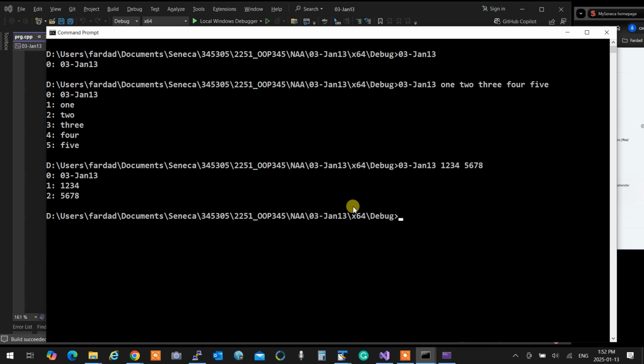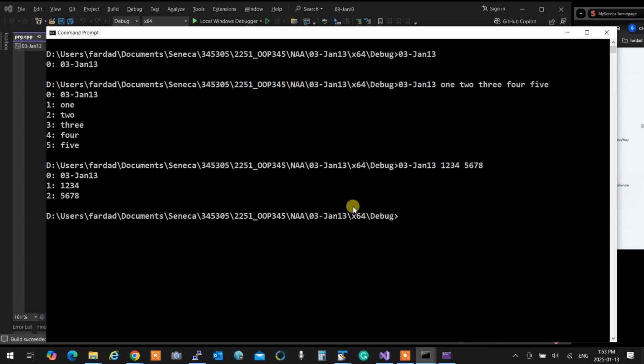So arg1 has this one. Arg2 has this one. So you know where they are. And you have to make sure that argc is not more than 2 and not less than 2. It has to be equal to 2 for this application. If it's not, then you can print a help line. So this is a perfect practice. And then try to find the sum of these two numbers and print it.